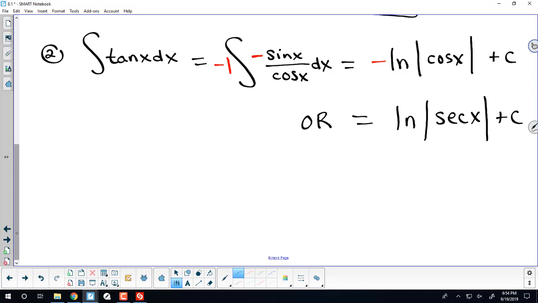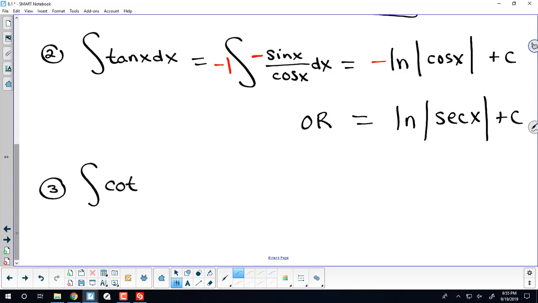That makes sense. Do I see why? Sure. Not sure. Can you go over it? So the -1 out in front of the logarithm can come up as a power on cosine. So it's cosine to the -1, and that's 1 over cosine, which is secant. Thank you. You're welcome.